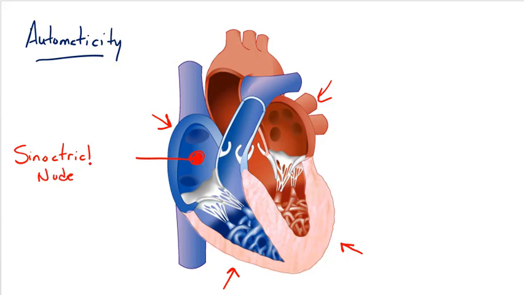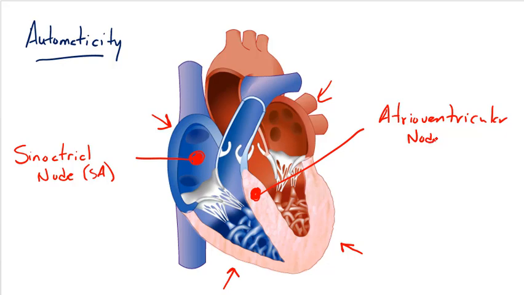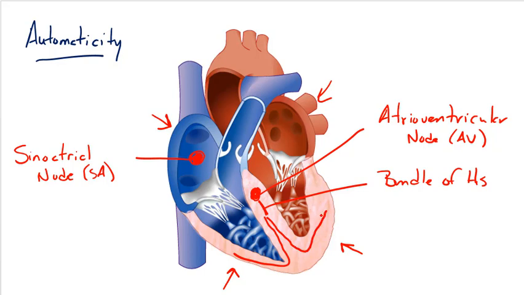Here in the upper septum, we have the atrioventricular, or AV node. Right below that, we have a bundle of nervous tissue called the bundle of His. From there, we have these two bundle branches that extend to each ventricle. Off of them are small fibers called Purkinje fibers that branch out throughout the ventricular walls.